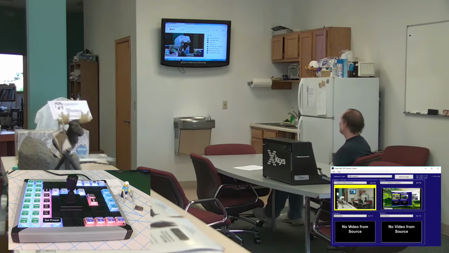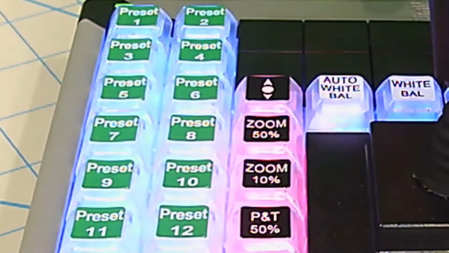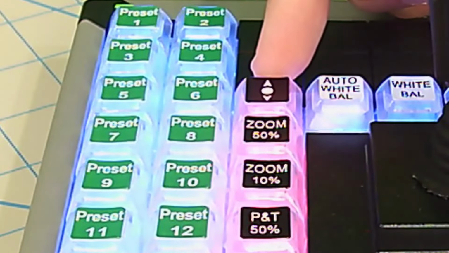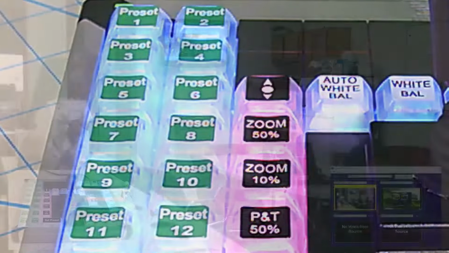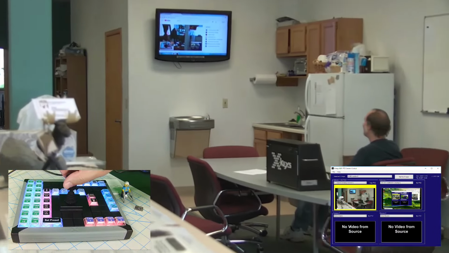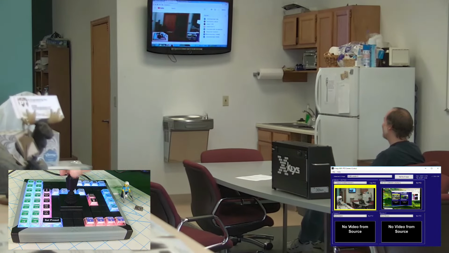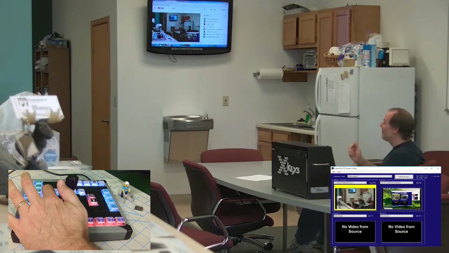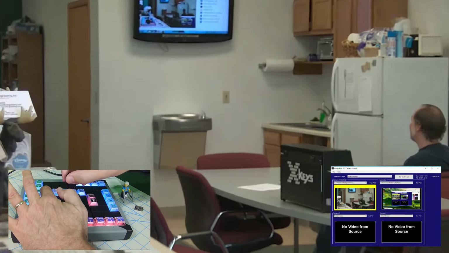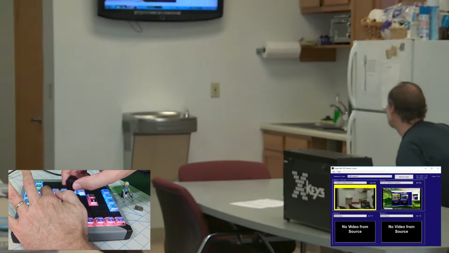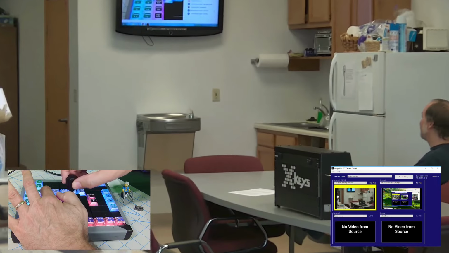So, a really cool function we've added to this that I want to show you is this key right here. And we call this the Y to zoom function. What this does is we can zoom by twisting our joystick, which I'll do here, but it can be a little bit difficult to control that way. So with this function, if I hold this key down, the Y-axis on my joystick becomes the zoom, and I can have all kinds of fun controlling that.